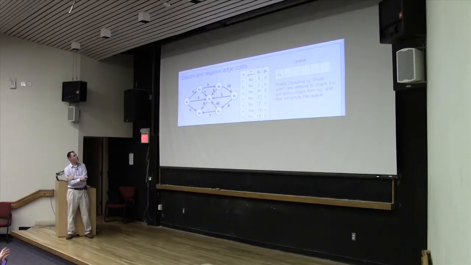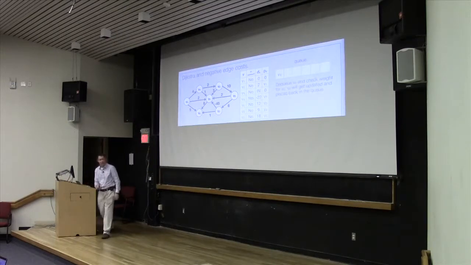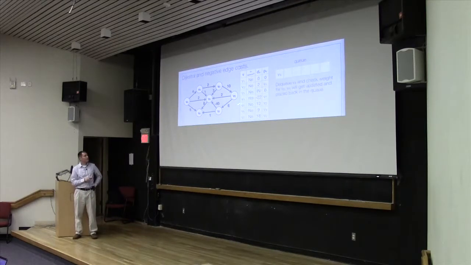OK, so let's go back here and do V4 again. We're at 4, and 4 has a value of negative 22. You dequeue 4 and ask what it points to. It points to 6. What is the value of 6 right now? 6 is 9, it takes 8 to get there. But if I'm at 4 and I get negative 22, I can add negative 22 to 8 and I will get a value that's less than 9. In fact, it's negative in this case.